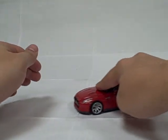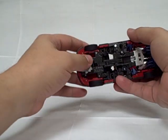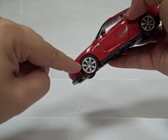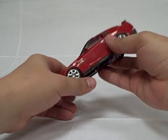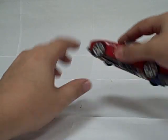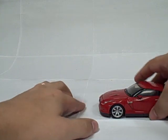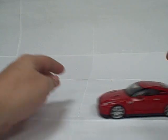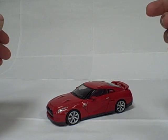The wheels are free-rolling. The front wheels kind of stick a little, and I'm not sure if that's a production issue, something just on this one or not. They're rubber tires. You can kind of see the disc brakes inside there, which is neat. But yeah, the tires stick a little bit. They don't move for transformation, so I'm not entirely sure what the issue is. It's definitely on mine, could be on others. It doesn't hamper the figure at all. He just won't roll by himself very well. If I figure out a fix for it, I'll certainly let you guys know.